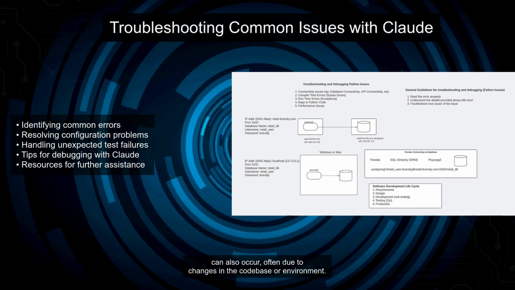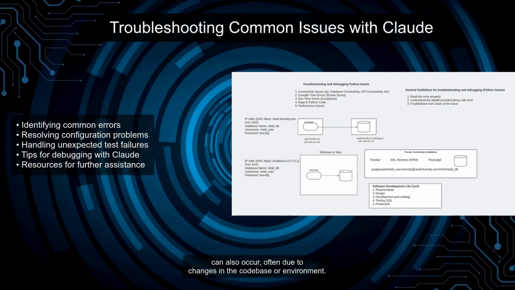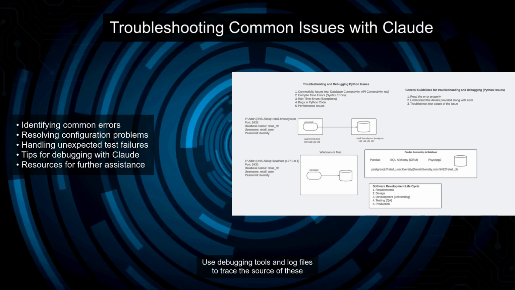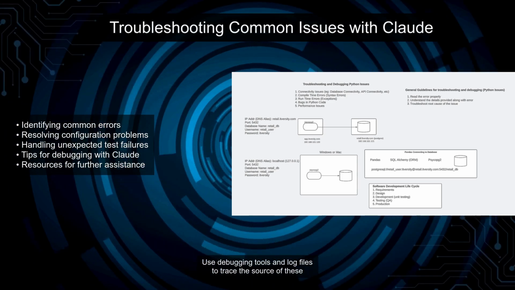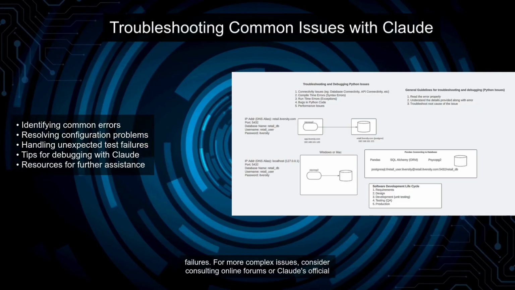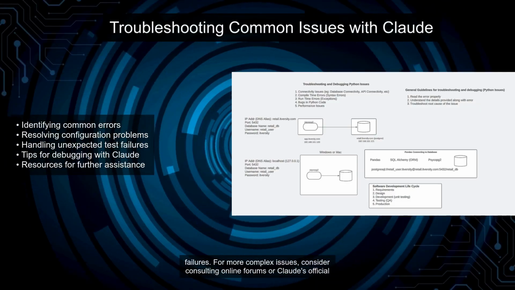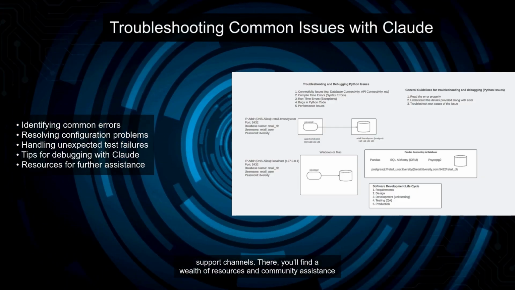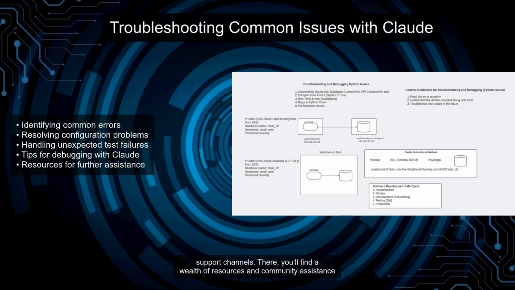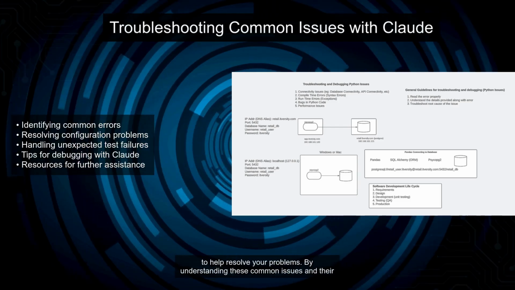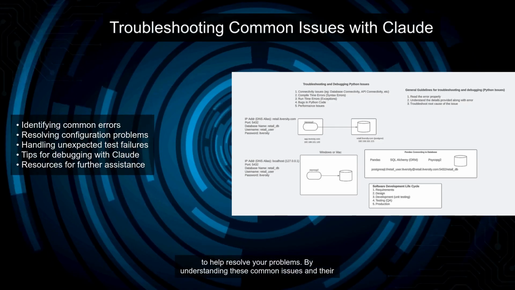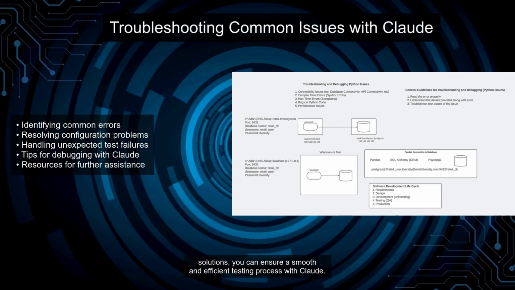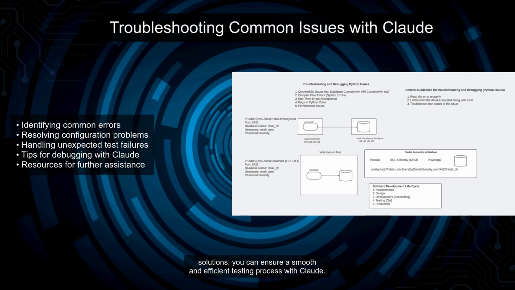Unexpected test failures can also occur, often due to changes in the codebase or environment. Use debugging tools and log files to trace the source of these failures. For more complex issues, consider consulting online forums or Claude's official support channels. There, you'll find a wealth of resources and community assistance to help resolve your problems. By understanding these common issues and their solutions, you can ensure a smooth and efficient testing process with Claude.